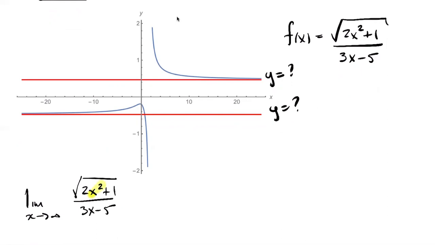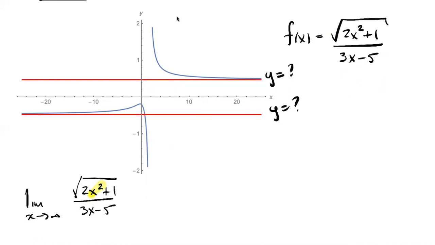You're probably looking right there, which is good. That is the highest power of x, but the highest power of x in this function is not really 2, because that x squared is under a square root. And when you take the square root of a square, you have the first power. So this thing is really first degree over first degree. It's not a rational function, but it's going to behave more like the function where that highest power of x is 1 in the numerator.